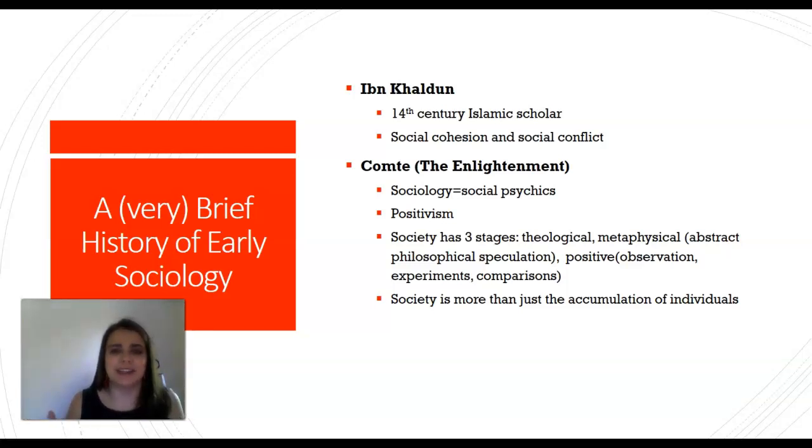Then we enter the period of the Enlightenment, when suddenly science is being done and people are asking questions about the world and realizing that they can do research that might even contradict those big institutions they once relied on. For example, Galileo was interested in space and planets, and he illuminated that the sun does not revolve around the Earth, but that the Earth revolves around the sun. The Catholic Church didn't like that one bit, because they taught the opposite.